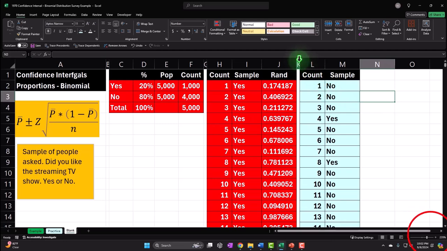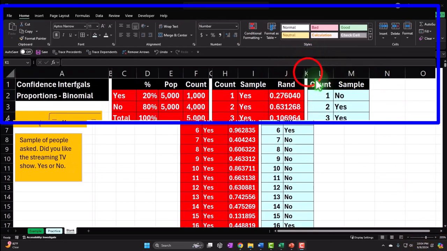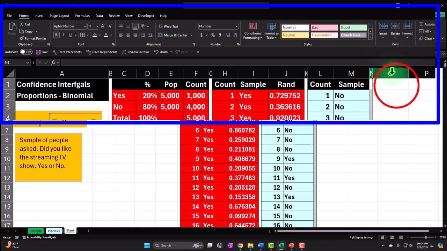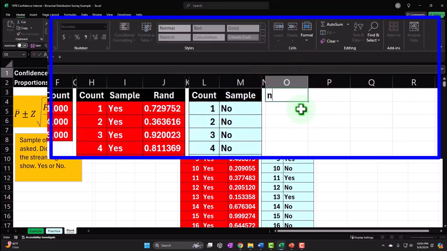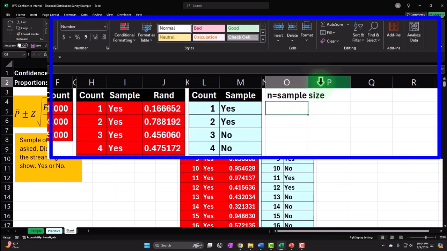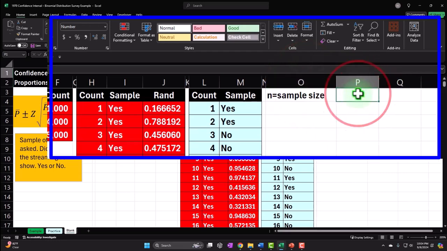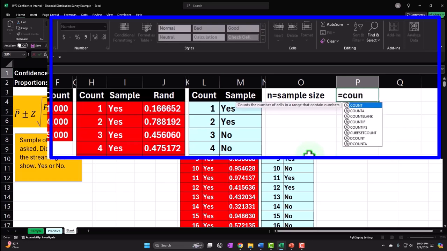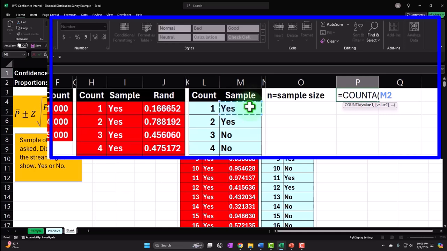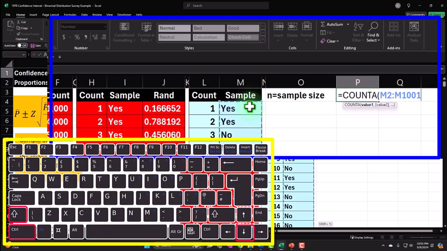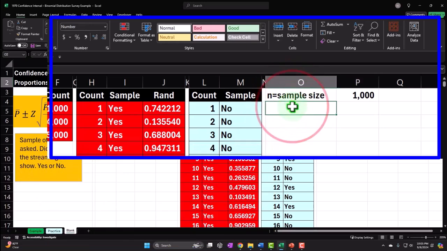All right, so now I'm going to select this bit. So now I'm going to make a skinny N column by selecting the skinny K column, go into the home tab, format, paint, and make that skinny N. All right, so now let's put our data here. So we're going to say little n represents the sample size. So let's count our sample now. I put 1,000 here, I already know that, but I'm going to calculate it by saying count. Noting here that if I want to count this column because they're not numbers, I have to say COUNTA, which I think A stands for the alphabet, so it's counting something other than numbers. Control shift down, control backspace, and enter. So we have 1,000 of the population.